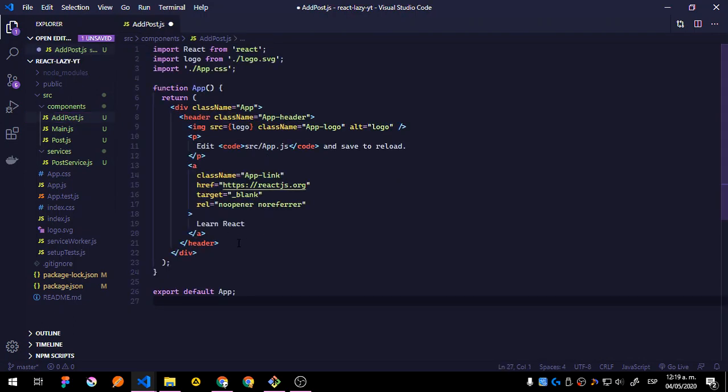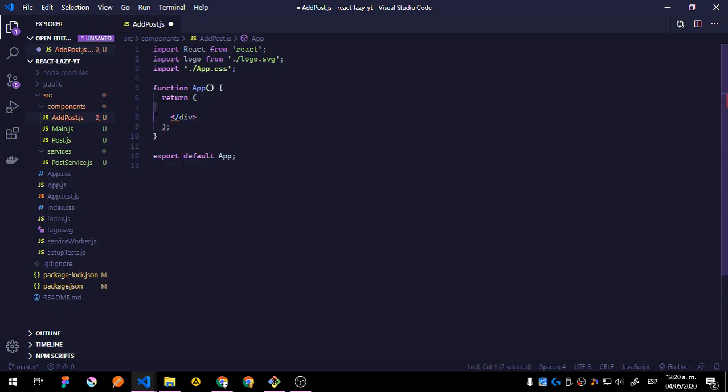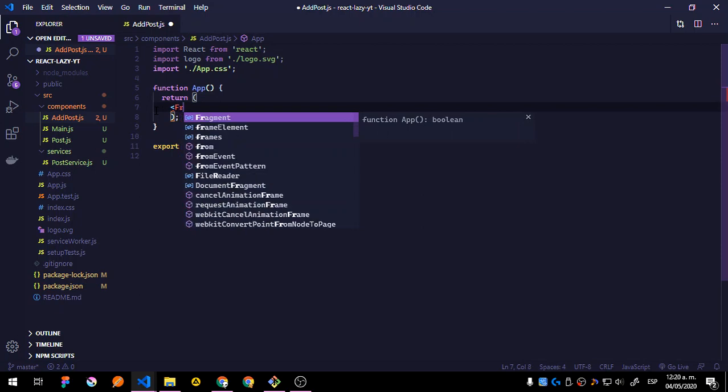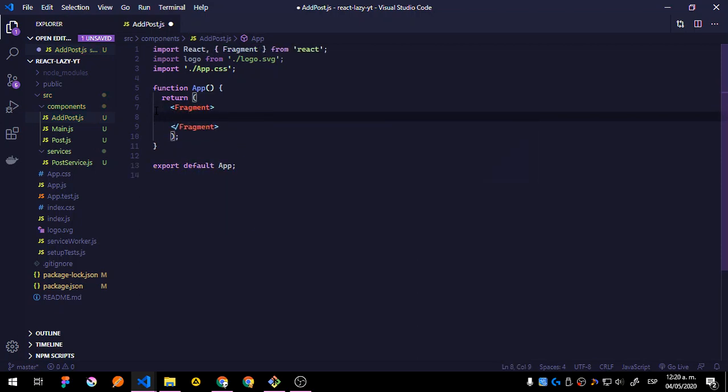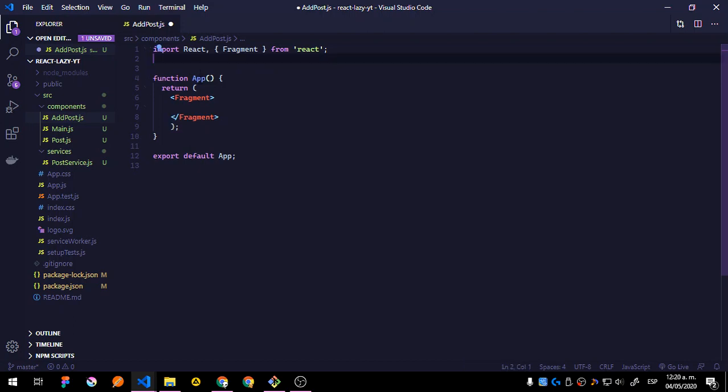I'm going to remove all this and add a fragment here. Okay, I'm going to remove this. So it's only going to be React right now with fragment.